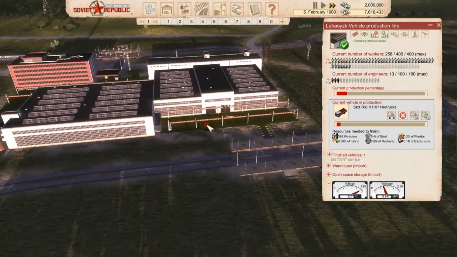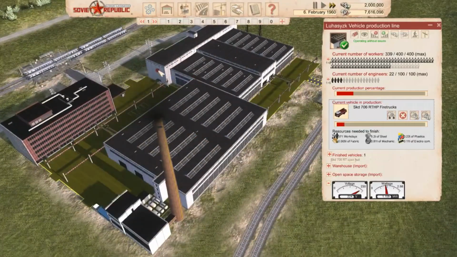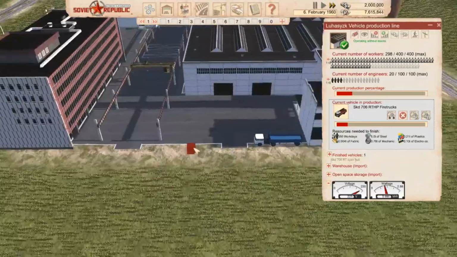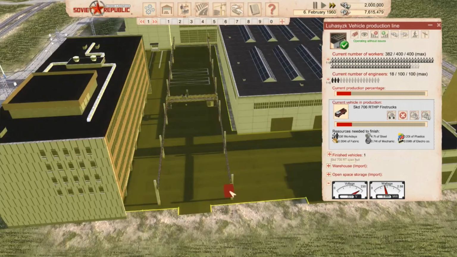So yeah, over here at the factory, this is your open storage for the factory. This is where it keeps all the steel. All the other materials are kept indoors, they're warehouse materials. But over here, this is where your finished vehicles will sit. And it'll fill this area up, and then it'll fill this area up.